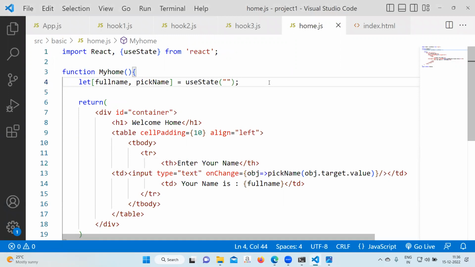Name is ready. Email, mobile, and then skill, and print on the right side. Then you will understand how state works. You are entering on the left side and immediately it's coming on the right. Quickly write three more fields.